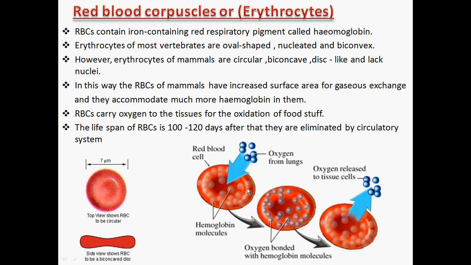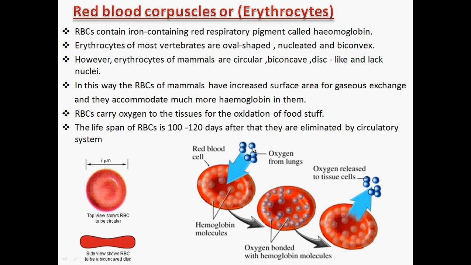You can see in this figure, this is a red blood cell, and it is biconcave in shape. This is a biconcave structure. You have seen the concave mirror and concave lens; it is in this shape. So this is the biconcave shape of the red blood cells, and there are hemoglobin molecules in it which provide the red color to this cell, the RBC. It contains an iron respiratory pigment, that is hemoglobin.